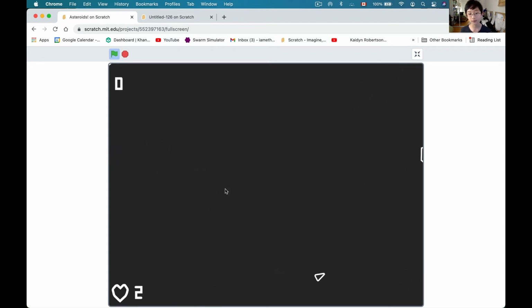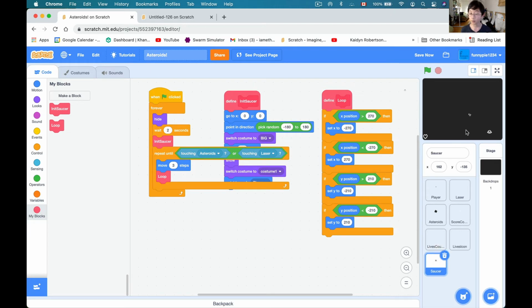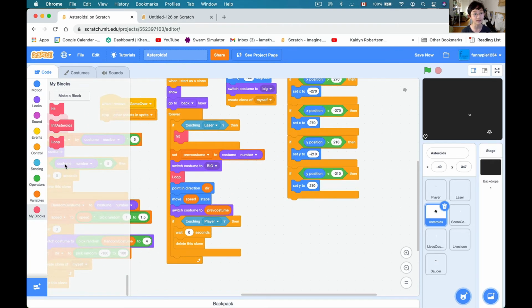See when it touches the. Whoops! I just lost a life. When it touches a laser, okay. So it touched. Oh, there's another one. Great. Anyway, when it touches an asteroid, we have to make sure that the asteroid also detects and deletes itself.